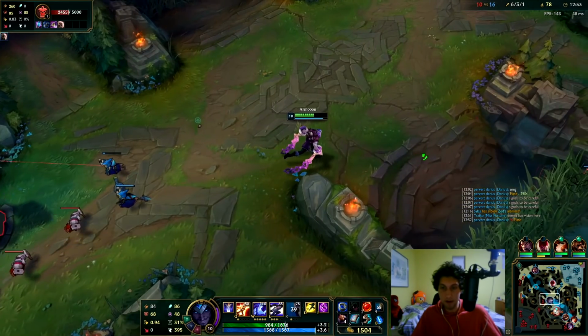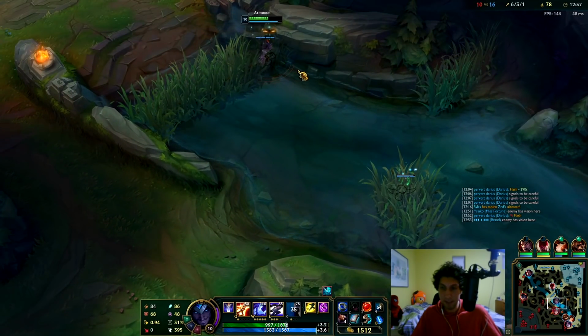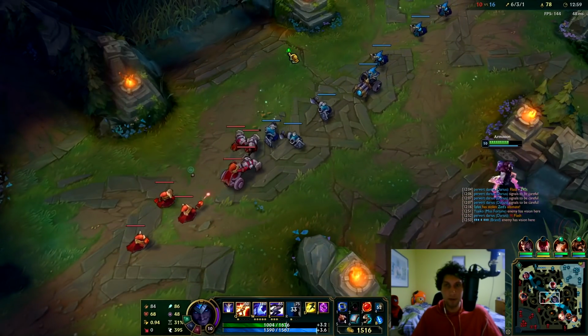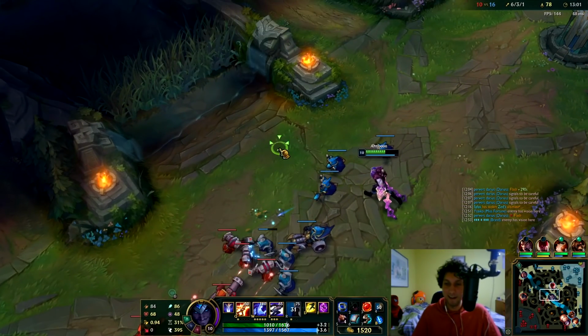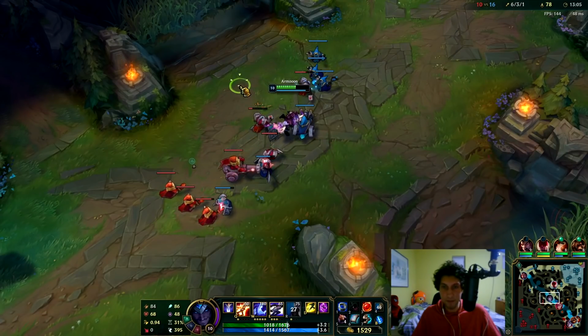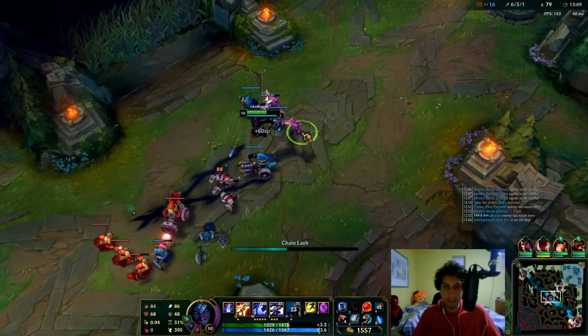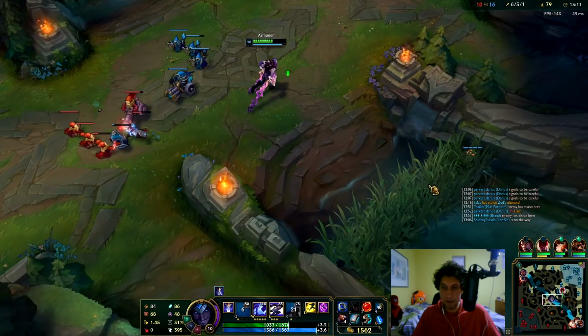All right, so we see them here. I have no ultimate, and I'm low HP. Going to have to play it responsible, which I don't like. Because if I just come up here, they ult me, and then I'm bursted down. Especially when I can't steal an ultimate myself. Zed will be here in just a moment.